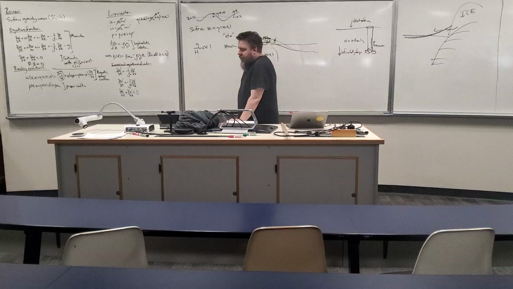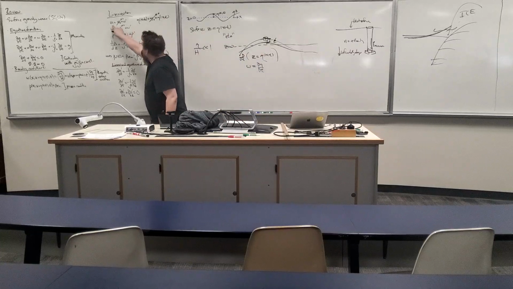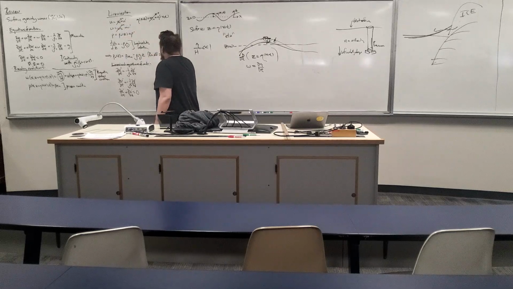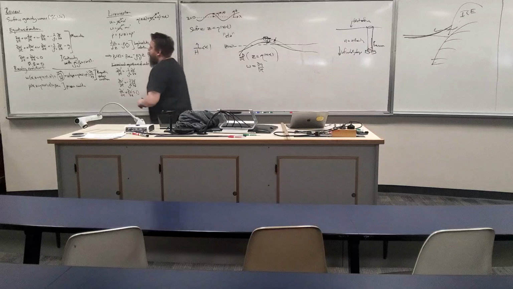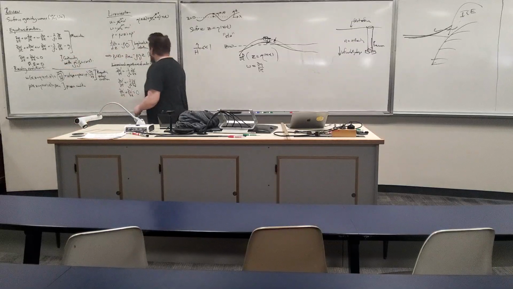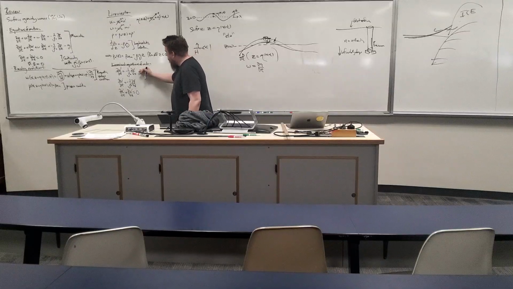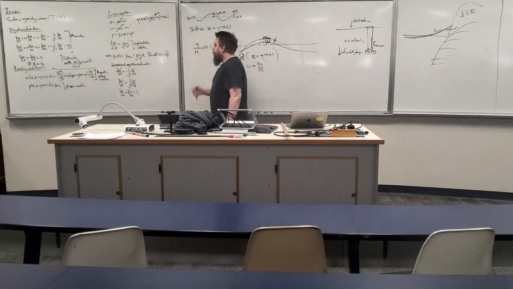And then the last thing that we did last class was we basically stuffed these assumptions, every variable equals a 0 part, a naught part, plus a prime, P naught plus P prime, into our equations of motion, which were our momentum and continuity equations. And we derived the linearized equations of motion, which are these three: our linearized U momentum, linearized W momentum, and linearized continuity or incompressibility condition.